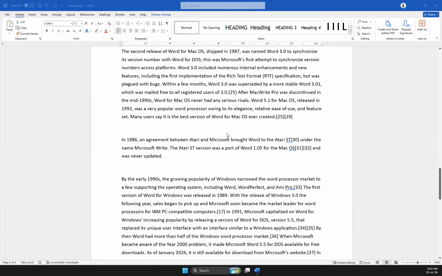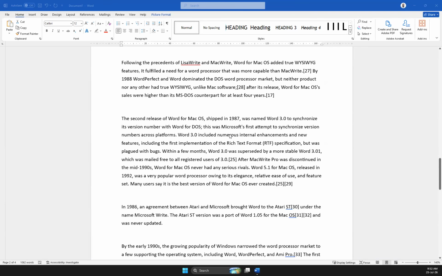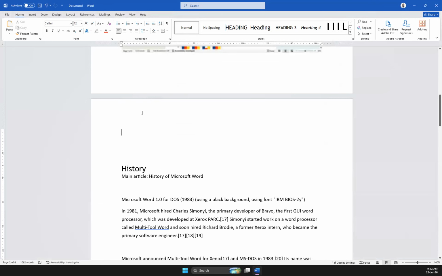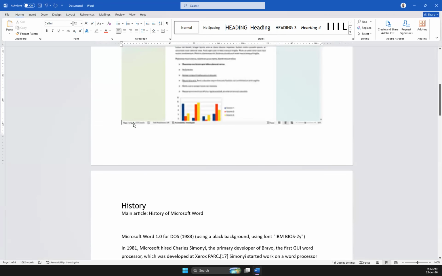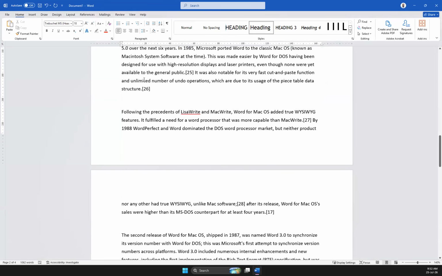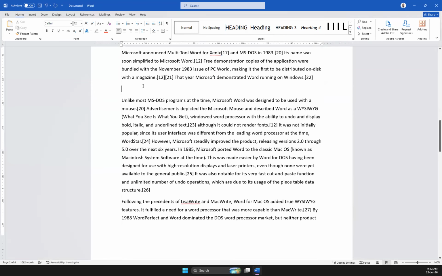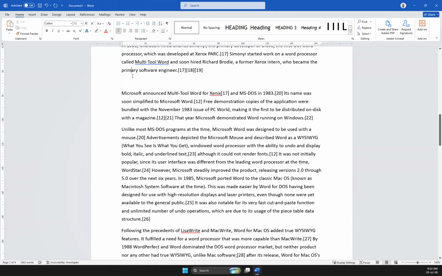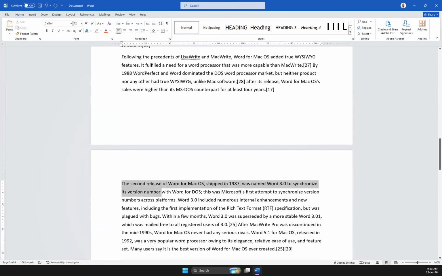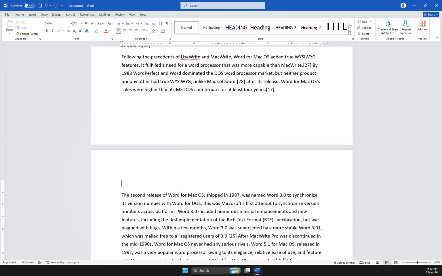Let's say now you may have another page and another title here. History is here, and this is, let's say, the subheading. Let's say you have formatted this document by removing the unnecessary spaces and everything, and then the second release is the second heading here.